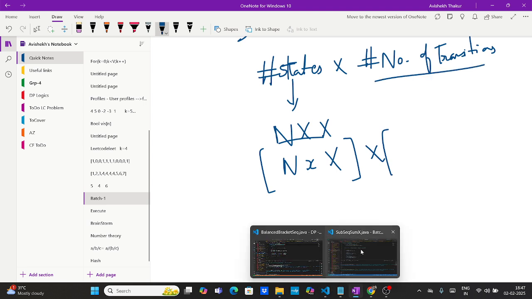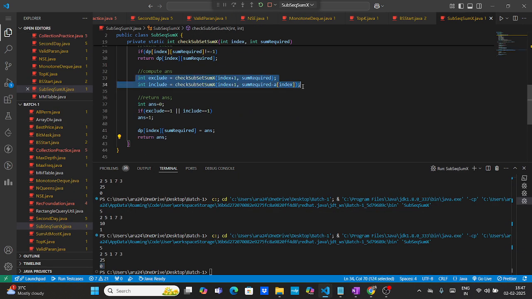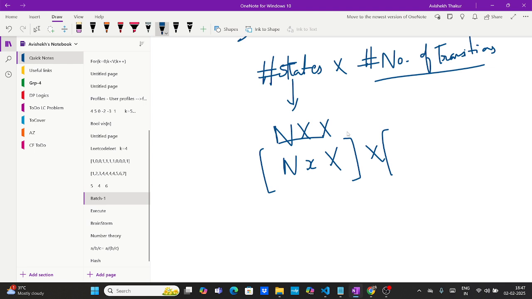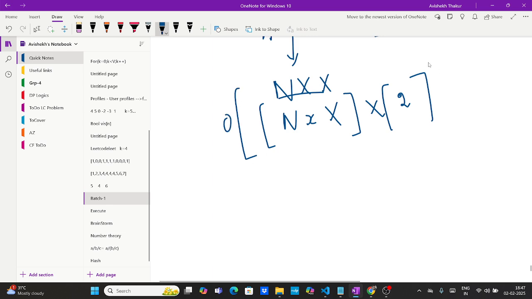How many transitions do we have? Only 2, right? So 2 into something is constant, so big O of constant into something is something. So big O of nx is the time complexity of the code.